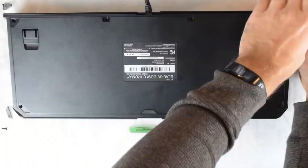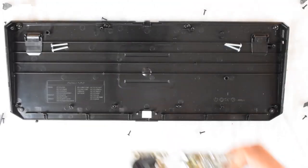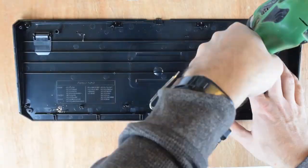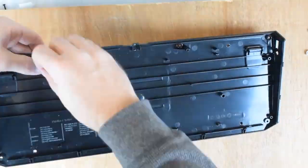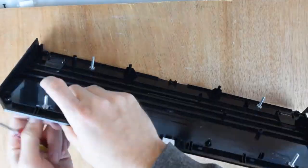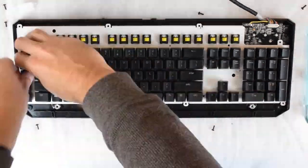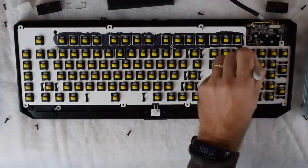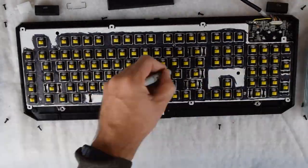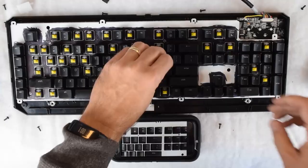Now I'm taking apart the keyboard so I can attach it to the table also. I have to go through my selection of screws and bolts to find some that will work, and then find exactly where I can put them without running into the keyboard. Now I have the holes drilled. I'm taking a picture of the keyboard because now I'm going to take all the keys off and basically use a Sharpie to make the entire background black. The reason is in my home theater it's nice and dark and I didn't like how brightly the white background of the keyboard showed through. So using a Sharpie, I colored it in, and now we're putting all the keys back on — they come off and go back on fairly easily on this particular brand of keyboard.